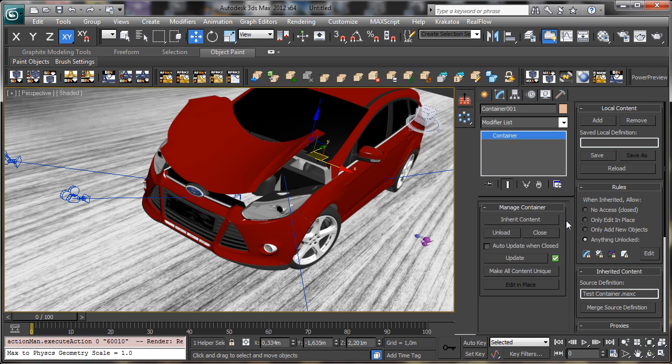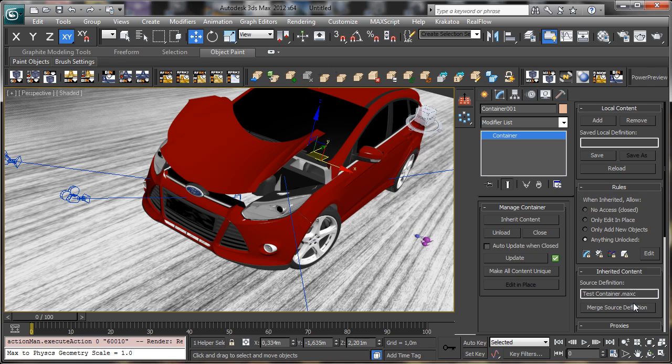So if you do something there and you change something and you close, obviously you changed the container because you are changing this definition file. So you have to pay attention and use the containers carefully because everything can be changed. And when you exit from the scene, the container will be changed.